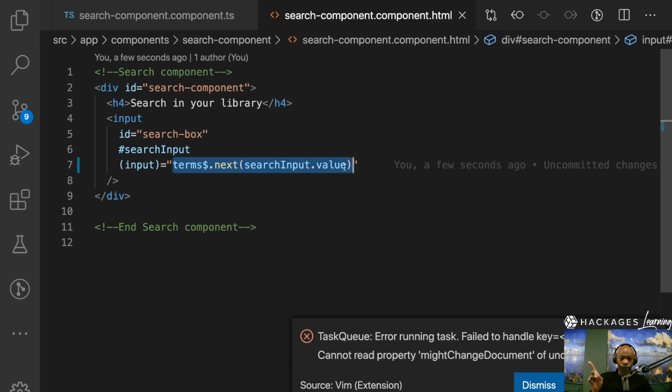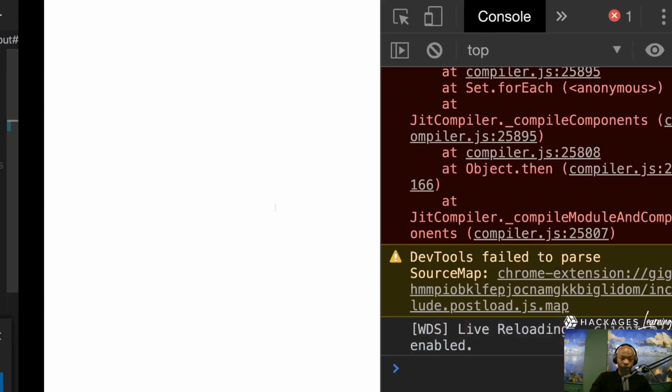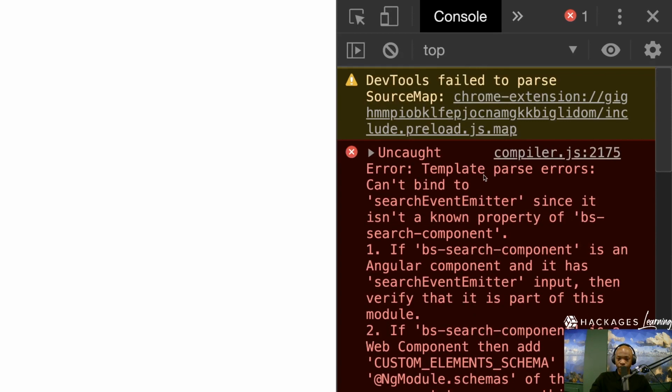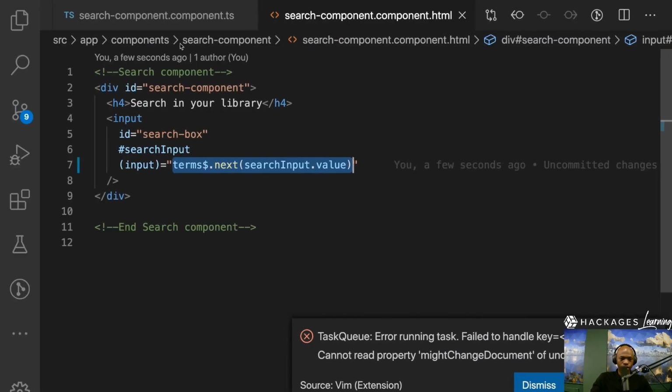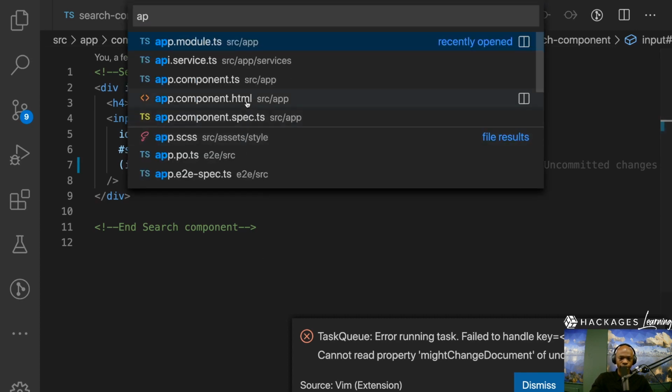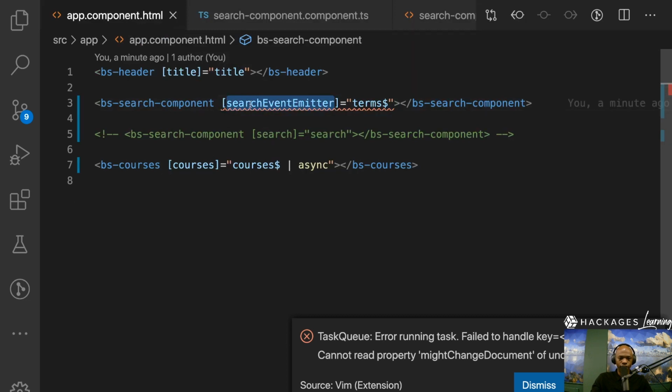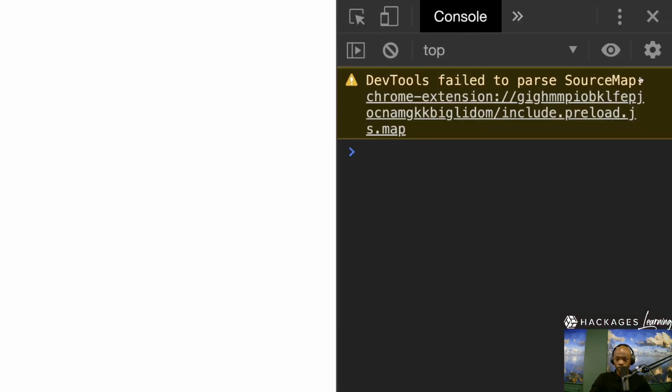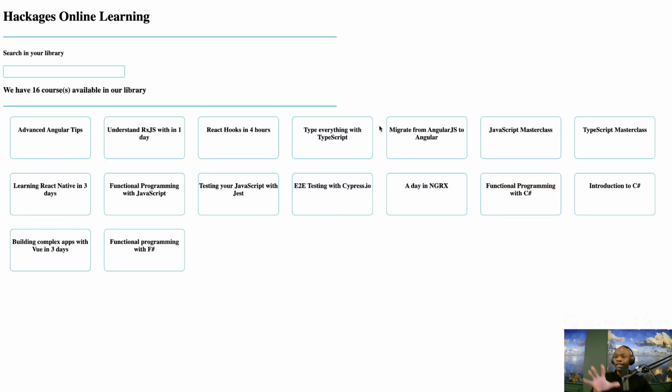But look at something. If I go back here, what is not working? Okay, I called it, I didn't change it inside the app component. Where is it? It's here. I didn't call it the term as well. So that should fix our problem. Okay, so it is working.